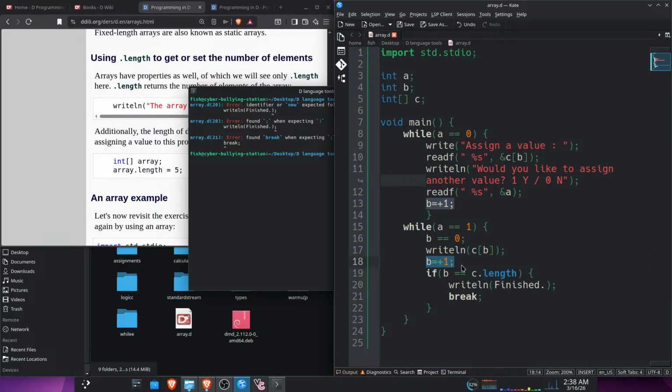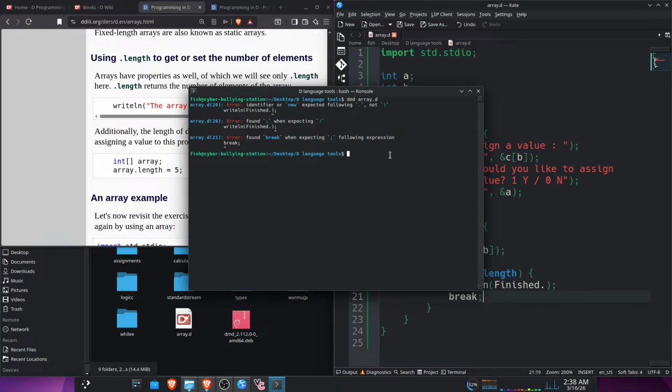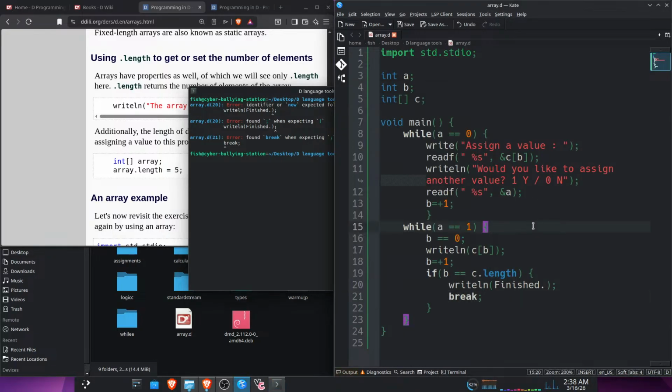B equals +1, semicolon. Break, semicolon. What am I doing? Oh. Why did I put a dot there? I'm done. Oh, wait. No, I'm not. I'm ultra dumb. That's not how that works.